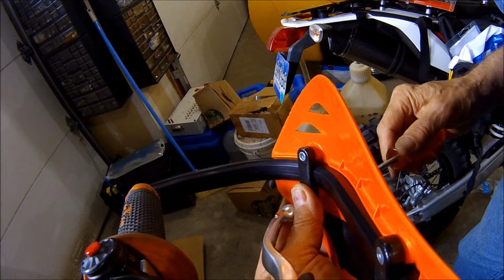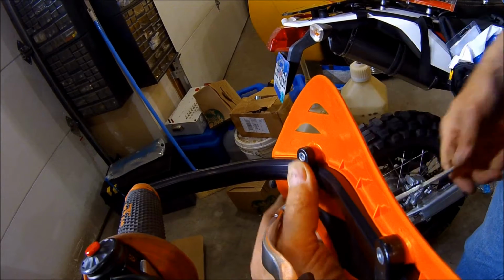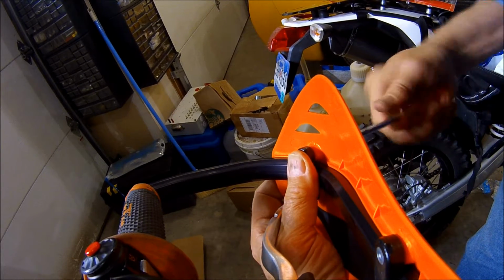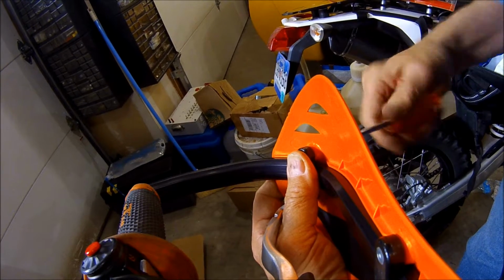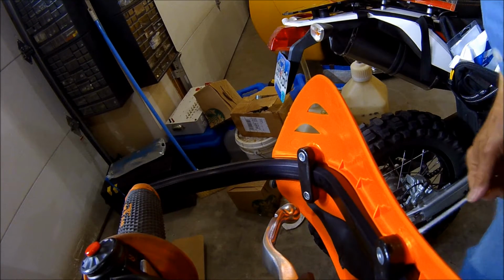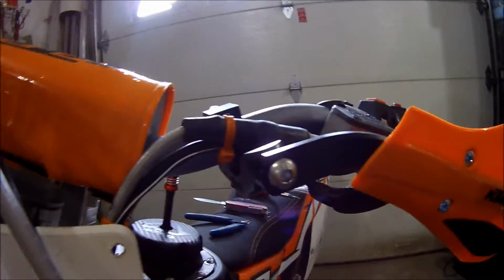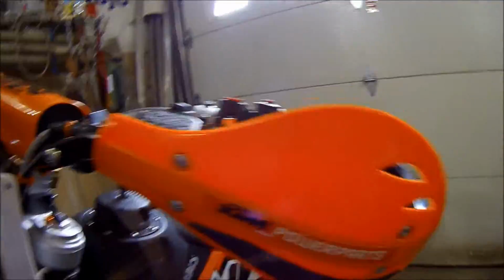So now if you want to put white ones or red ones or black ones, blue ones or pink ones in these deflectors, you can do that because they're all made by Enduro Engineering. So there's the left-hand side, all clamped up, rigid, way to go. And we'll work on the right-hand side next.